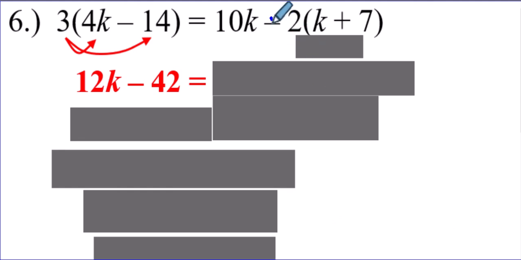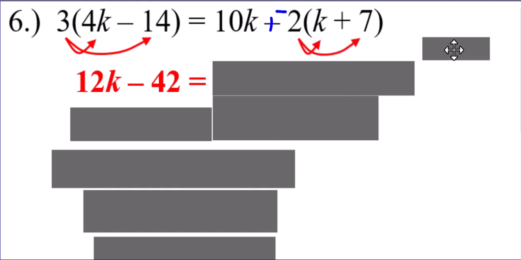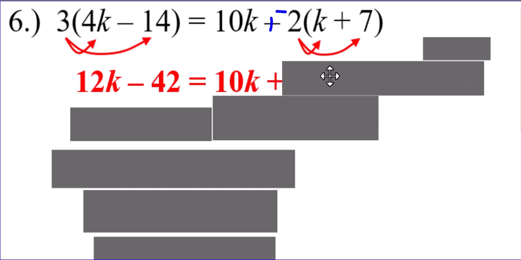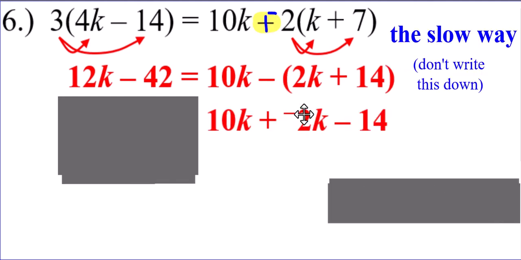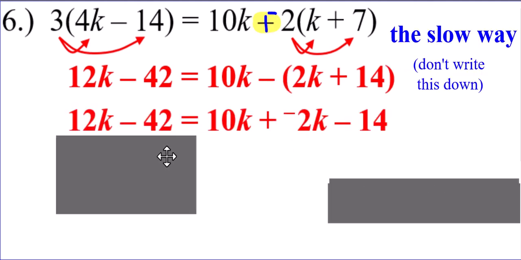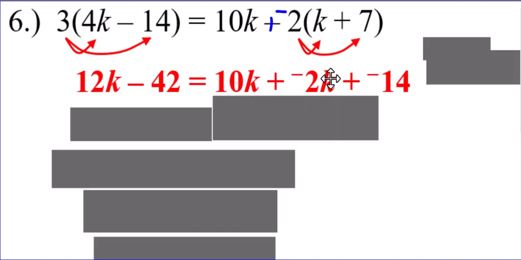Let's make this adding the opposite before we distribute it to the k and to the 7. So notice now we're distributing a negative 2. So this is going to give me negative 2k, and negative 2 times 7 is negative 14. You're like, is that really faster? Well, yes, it is. Look, the other way, it took me 2 separate steps to get that done. Here, I got it done in 1 step.